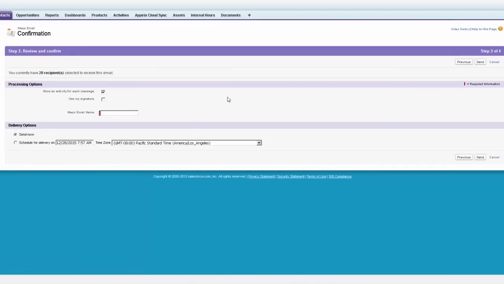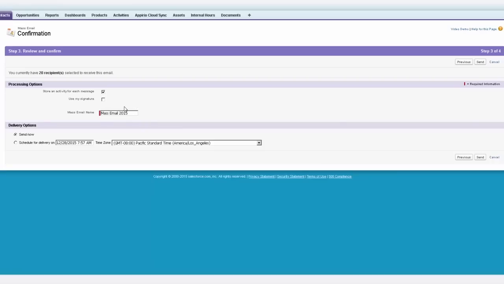And then on this really the final page, I have the ability to name the email. So it's actually required. So I can say, mass email 2015, for example. And so what'll happen is, if I leave this checkbox checked, it's going to store a task on the contact with the name of the mass email that was used. That way, when you go back and look at the contact record, you can actually see the mass email. You can reference it better, I should say.